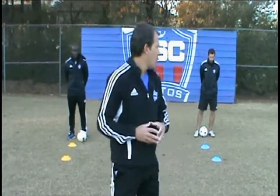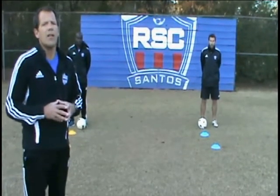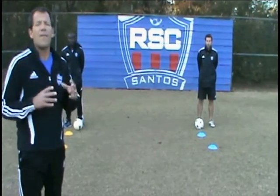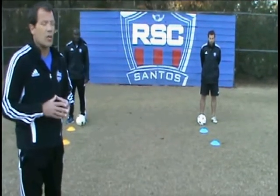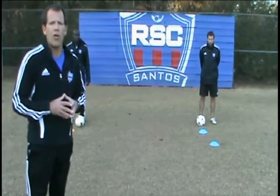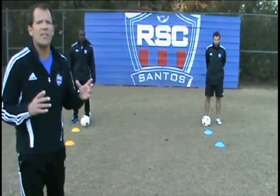So these training activities will help to develop a foundation in which you can then build upon and become a good 1v1 attacking player. We have Coach Mo and Coach John here from the Santos coaching staff that are going to demonstrate the dribbling activities. They are figure eights. So we lay the cones down and we dribble in a figure eight motion. So the first one we're going to do is 2 cones, 1 yard apart, figure eight. And I've asked them to use just the insides of their feet.